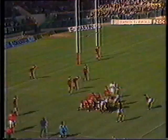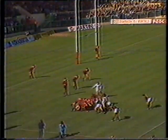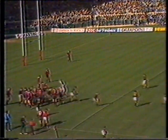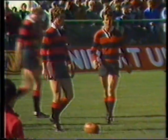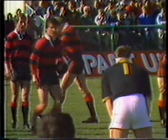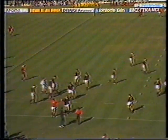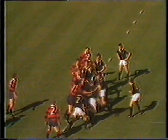So this is the first scrum inside the Canterbury 22. So the first scrum of the match inside the Canterbury 22. Some options here for Wellington, Tony, if they could win the ball, but good scrummage from Canterbury. It was good scrummage, and they're going to have to scrum as well, because, as we said earlier, this pack are going to test them for 80 minutes, and it will be a hard-fought battle up front. Robbie Deans inside his 22, the man who's scored now 248 points in first-class rugby this season. John Ashworth, something of a cloud over him today. Tony Thorpe at number two in the lineup, the man who scored the try for Canterbury.